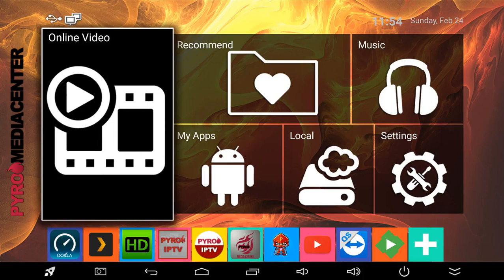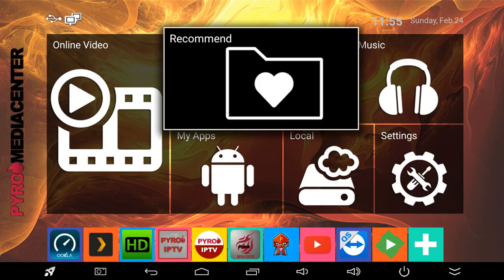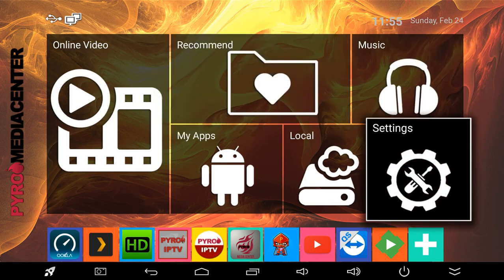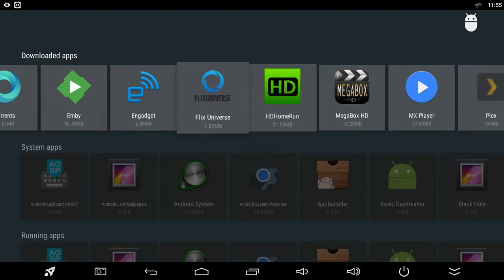We have an update on the Pyro Media Center. Now, a lot of you have already updated, so you can follow a process I'm going to do in a minute. For those of you that have not updated to the new wizard, what you're going to need to do is, first of all, go into your settings, go into your apps, and you want to make sure that your Pyro Media Center is at version 17.6.